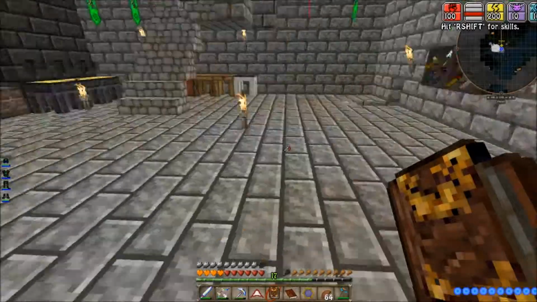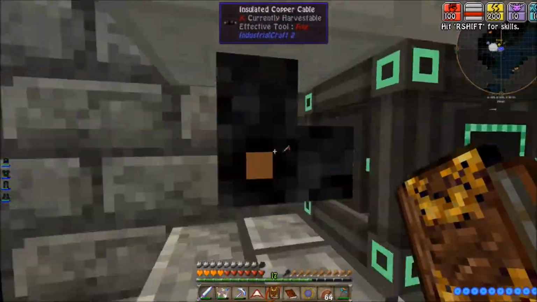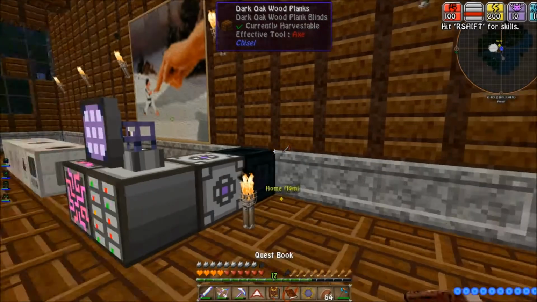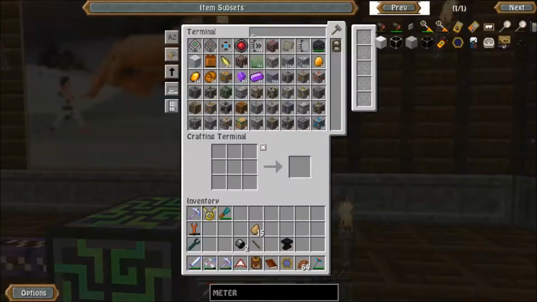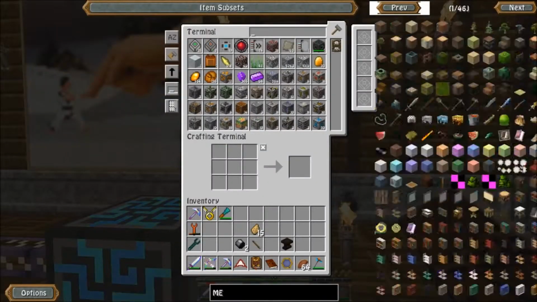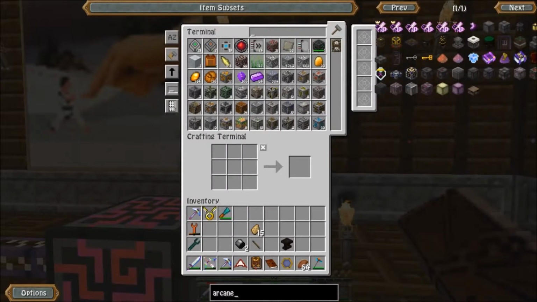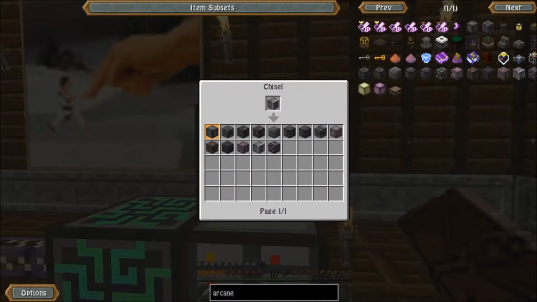Because I didn't like the whole game thing. This thing. It's making the... Whatchamacallit. I don't even remember what it's called. Arcane. Well, let's see if I can just make it this way. Let's see if it has a recipe for it. Arcane. Arcane stone. Okay. That doesn't help me.